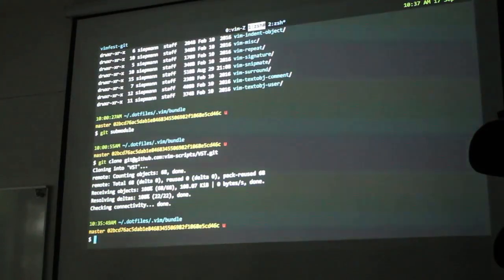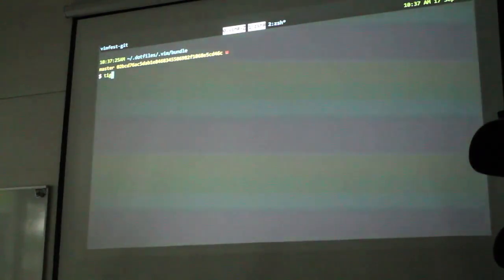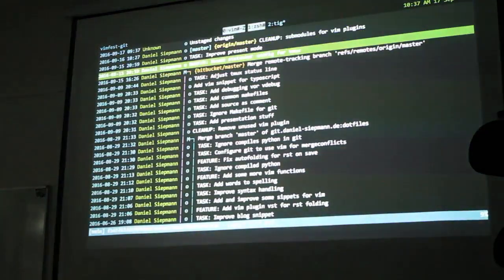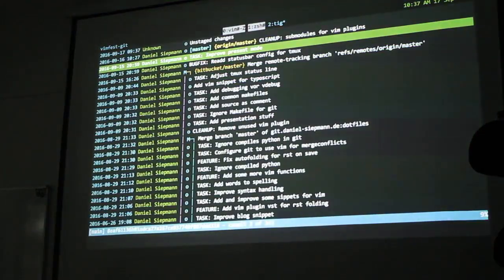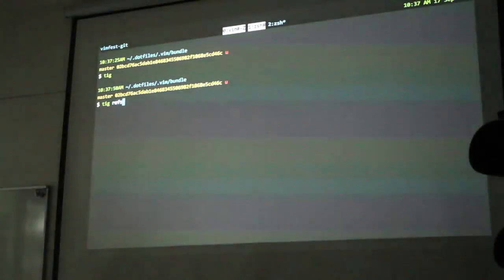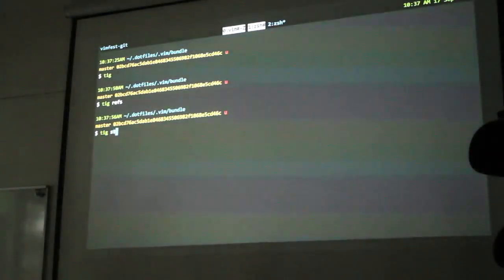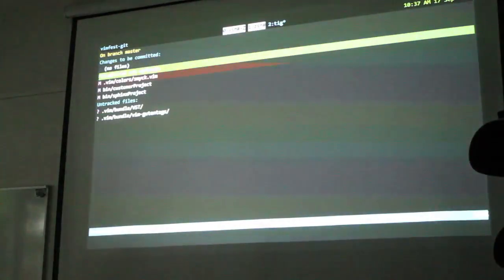And yeah, I try to start with a Git client for the command line called TIG. You already know that. Okay, for those who don't know, at least some of you don't know, I think, it's just Git reverse order and it's written in Python, if I'm right. And it uses Vim typical key bindings like HJKL and stuff like that. And has different start modes, so you can call it with refs to show every reference Git has in this repository, or with status to see the current status and stuff like that.